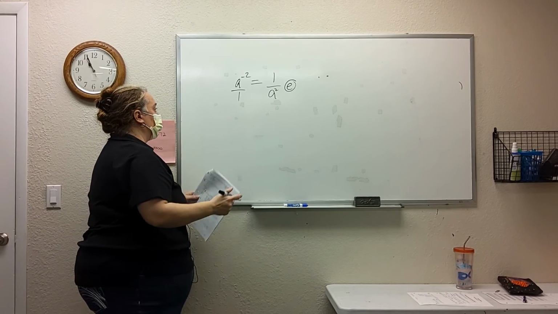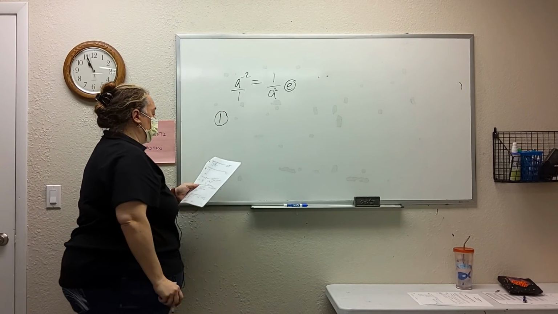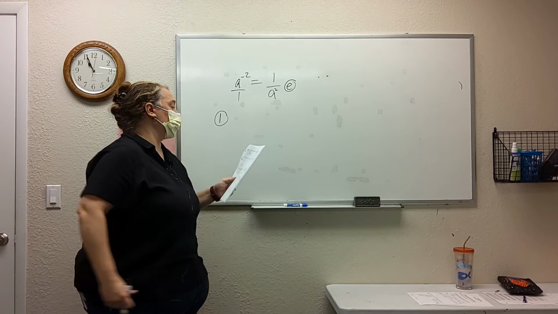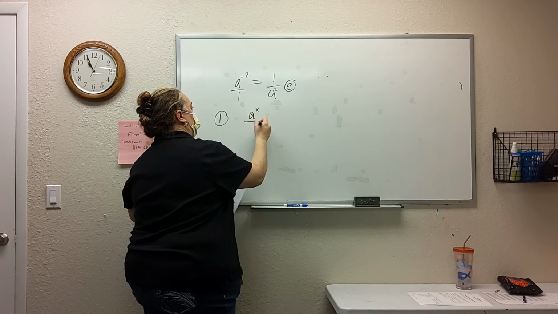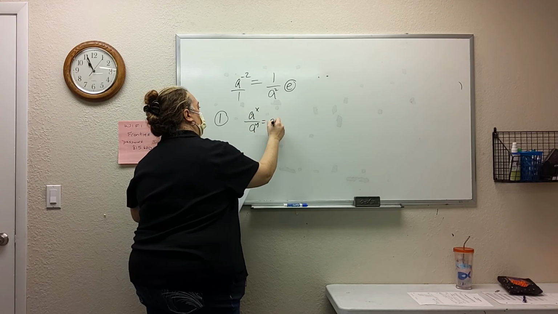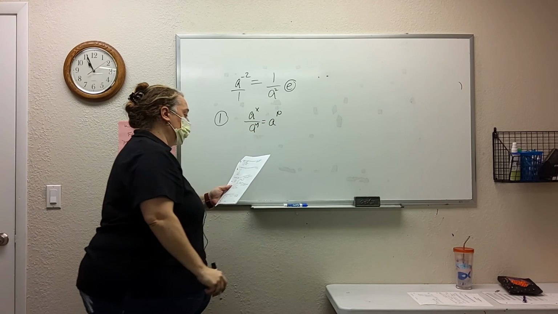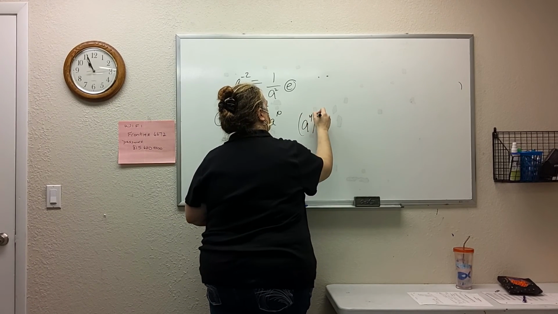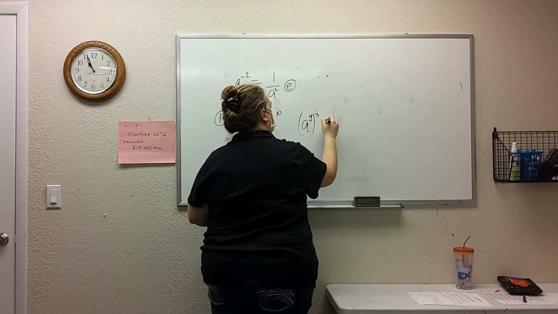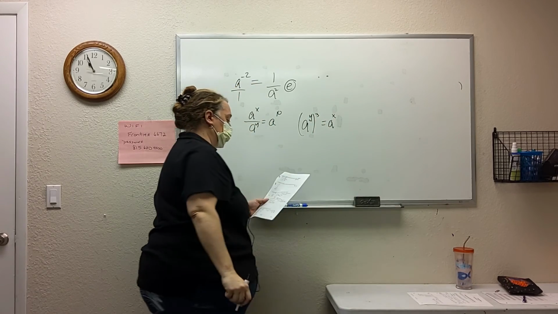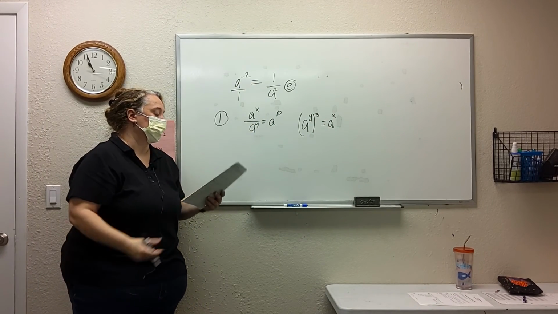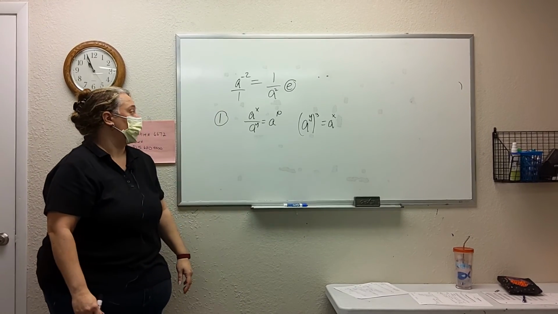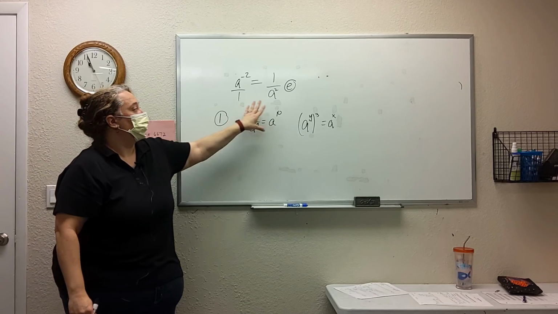All right, SAT number 1. Oh, this guy. Okay, for the equations a to the x over a to the y equals a to the 10th, and a to the y cubed equals a to the x. If a is greater than 1, what's the value of x? Lovely. Okay. So you have two equations here.